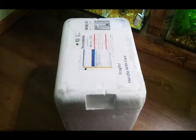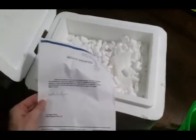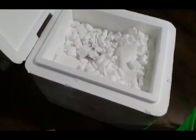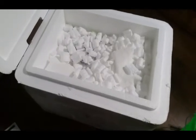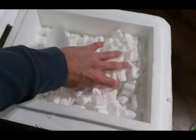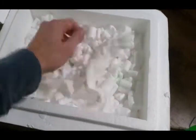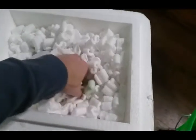All right, I got my scissors ready, and here is the box. All right, let's cut into this. All right, box cut open. In here we have a note from Greg, talks about the order, some of the info about what we got here, and Greg is a pro when it comes to packing. Heat pack, where's the fish?